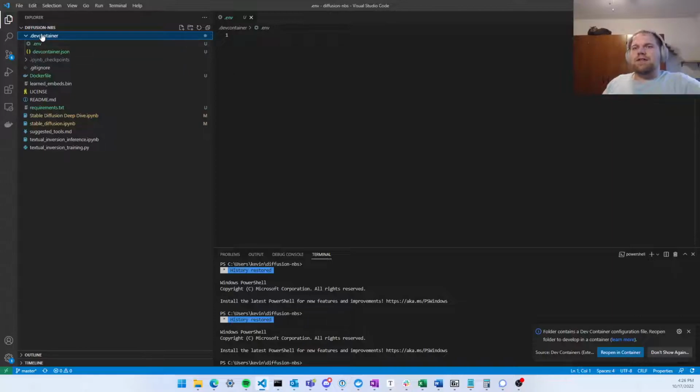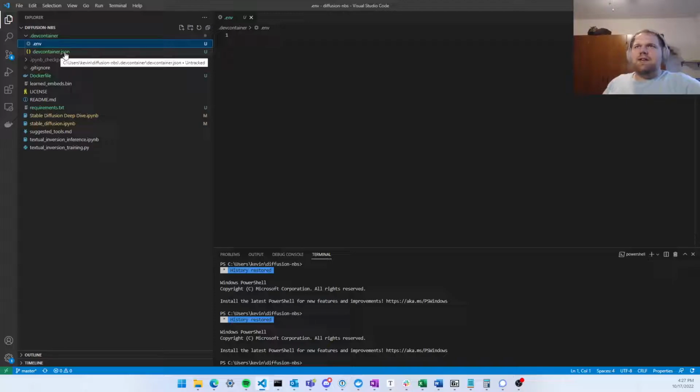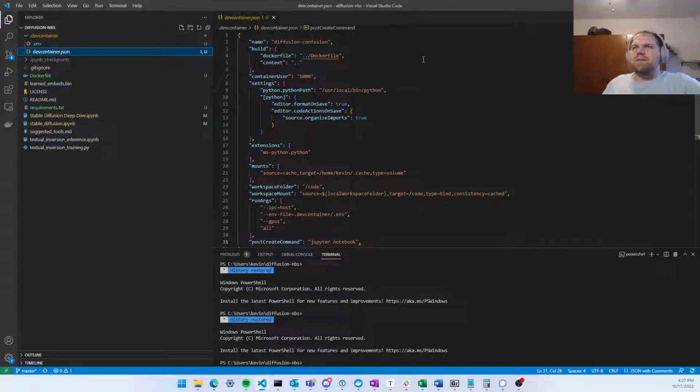I'm in Windows right now, so this is a folder called .dev container. Inside of .dev container, we've got a .env file that's currently empty, and a devcontainer.json file, which is currently not empty. So if we look at the structure of the devcontainer.json file, you can see we've got a name of the dev container. What Docker file is going to be used to build this? This actually can even handle Docker Compose files, so you can really get fancy with your structure here. I'm just using a Docker file, which is similar to what Sparrow was using.